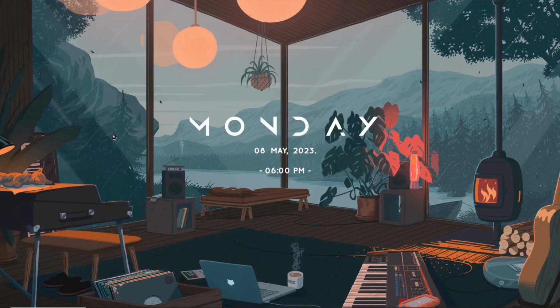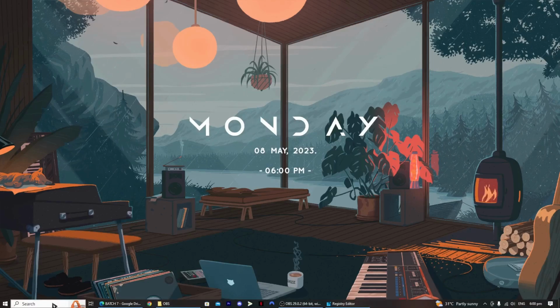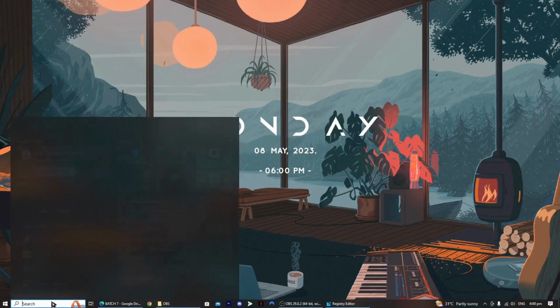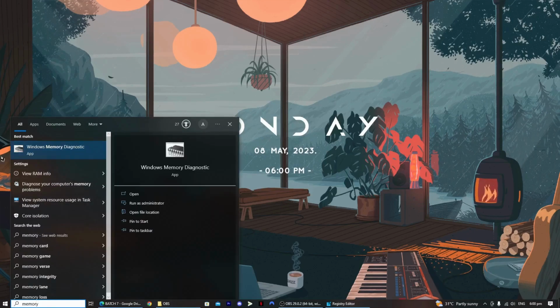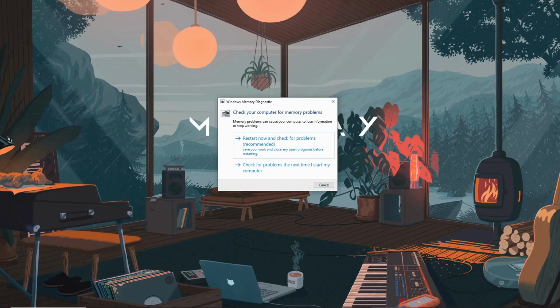Now we're going to diagnose our memory. To do that, we're going to go into Windows Tools or Memory Diagnostic Tool. You can see it right here in Windows 10. This is the name that we want, and in Windows 11 I think it's pretty much the same. You want to launch this, run it, and click here on restart now and check for problems, but we're not going to do it now because we don't want to restart and turn off this recording. In your case you want to do it now, and the process here is pretty much the same.